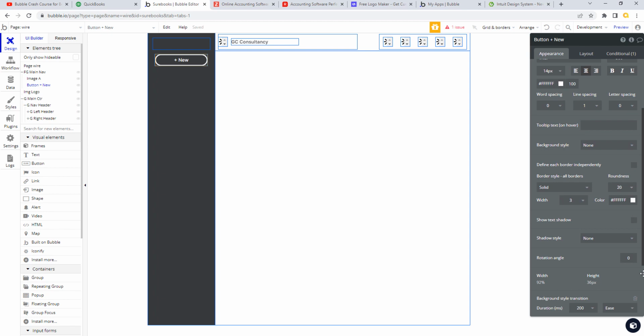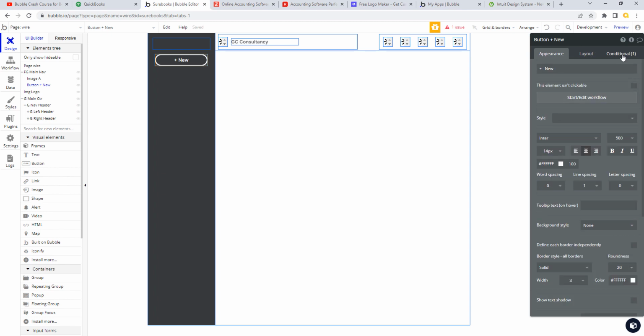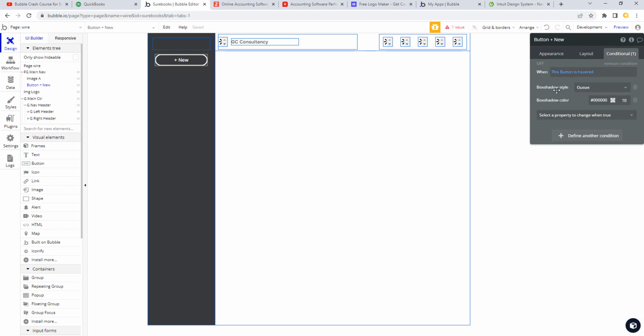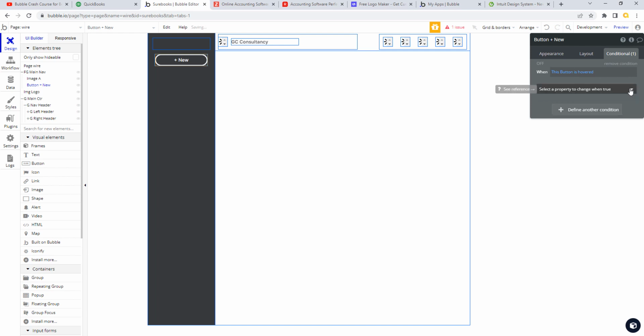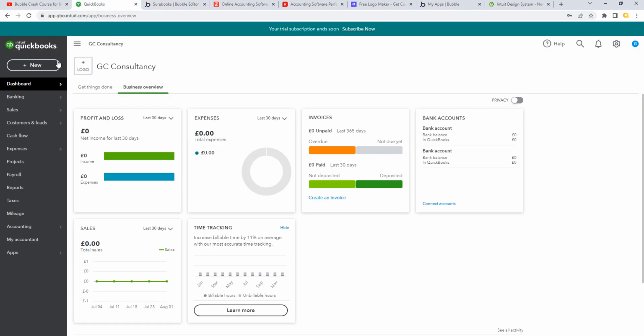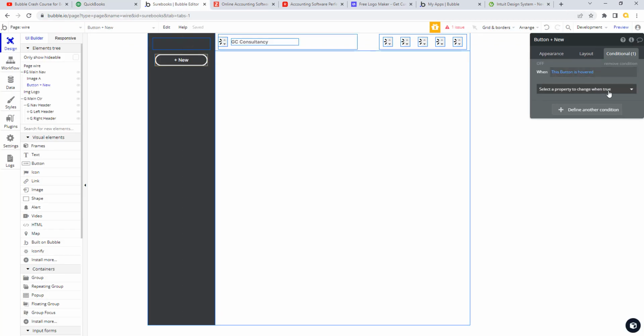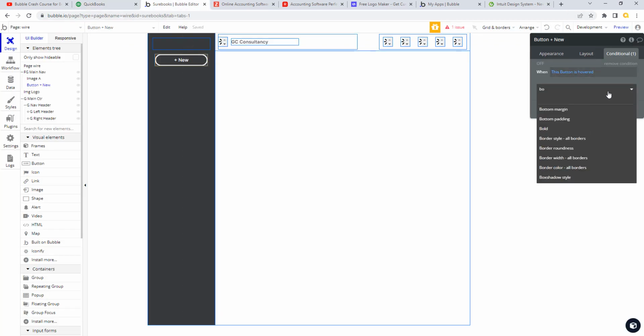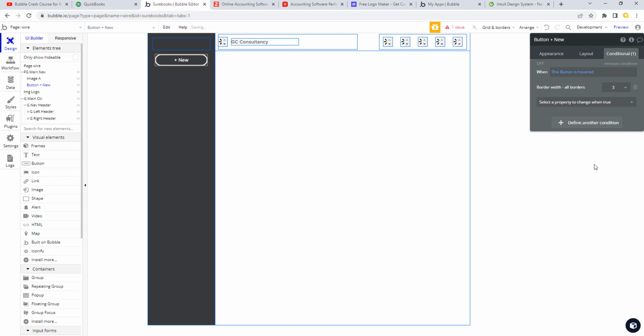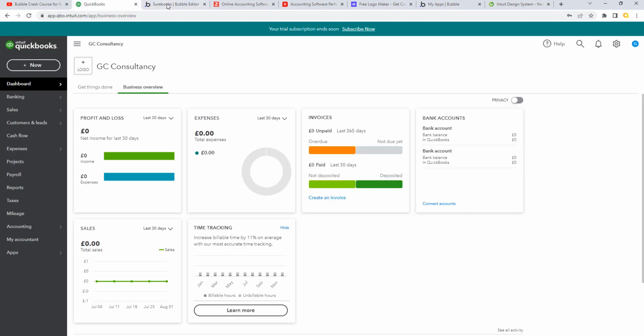So that's good. So when we're hovering that, what we need is for the box style, we don't need any of that, but what we do need, because when we're hovering over that, nothing changes, but the border becomes a lot thicker. So let's just change that. Let's say border width. I think we want border width all borders, and let's change that to, like, it seems to be quite a lot actually when you hover over it. We can only see that when it's running, but that would probably do it, to be honest, I think.